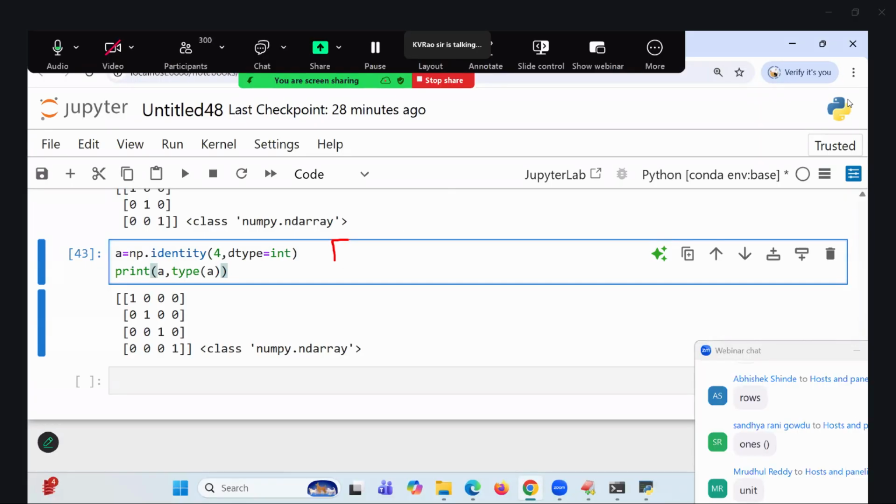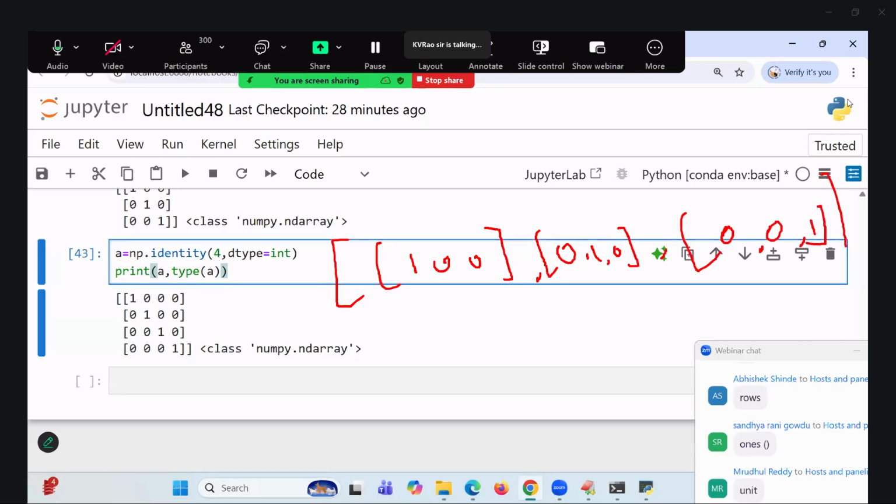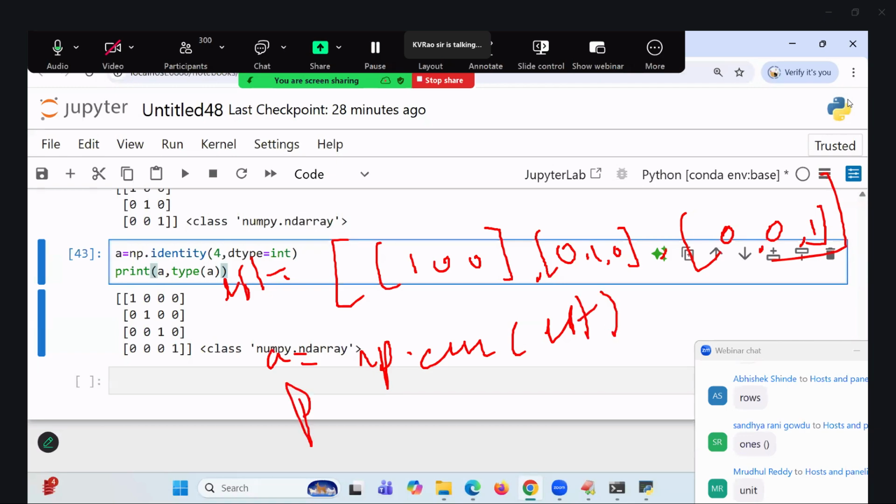I cannot take a big list like 1 0 0 0, next 0 1 0 0, next 0 0 1 0, then 0 0 0 1, a list in a list, with lst equal to that, and then convert it with np.array of lst. I need not write such a big story. Are you getting it? I need not go for such a big story.